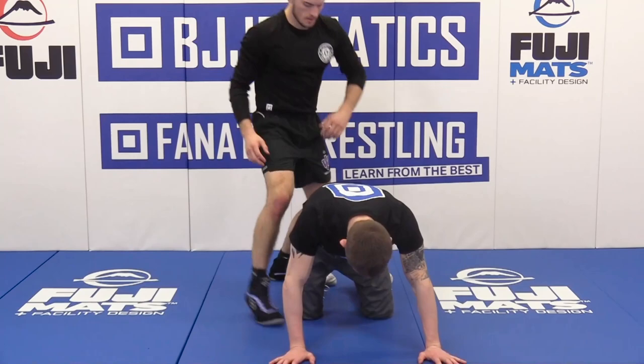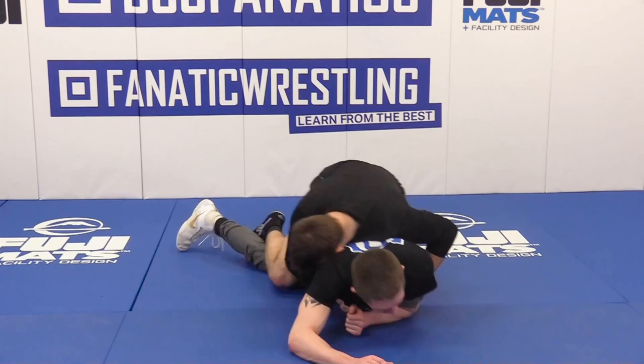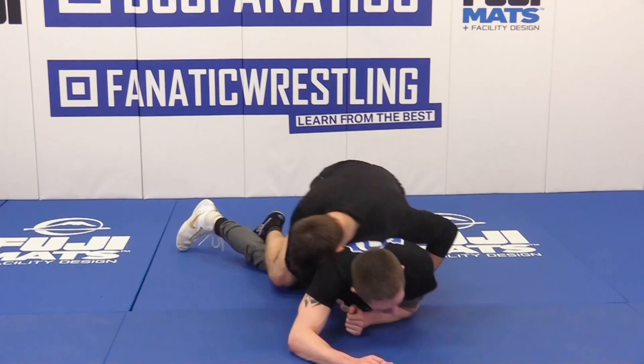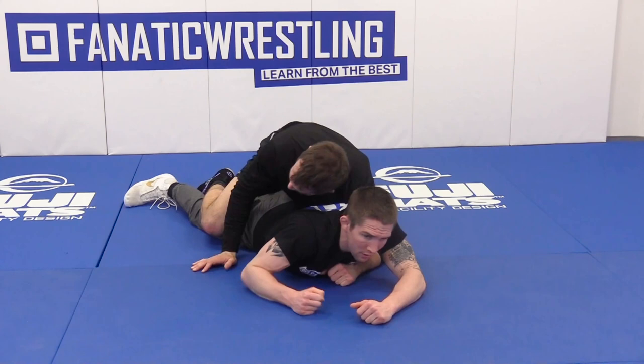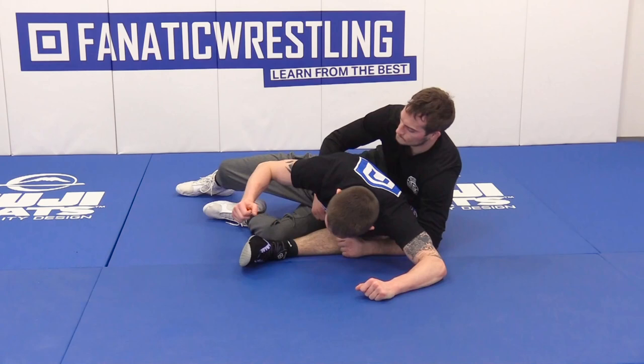Now from the front view, different side in — he throws a different side in, drives me forward. He's sitting here with the leg in and I can't quite get it out. So I'm going to scissors my legs. This right leg is going to drive him off. I'm going to use my hamstring to drive him off. My left leg, I'm going to drive my knee across the mat through his ankle.